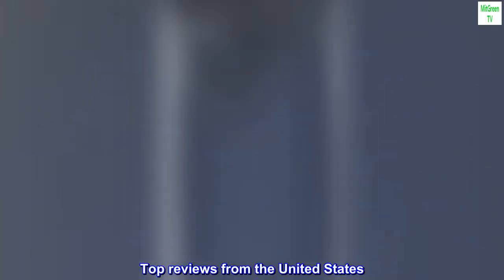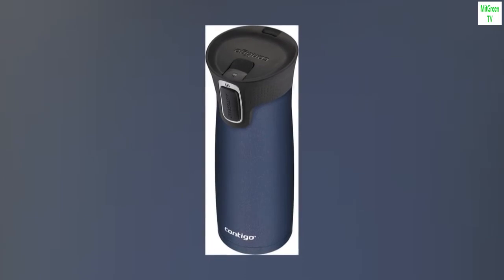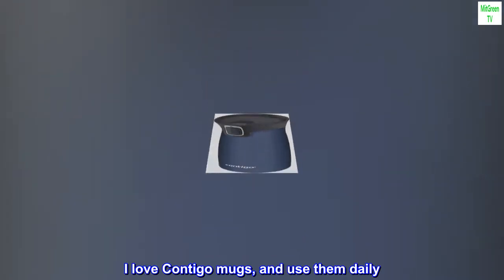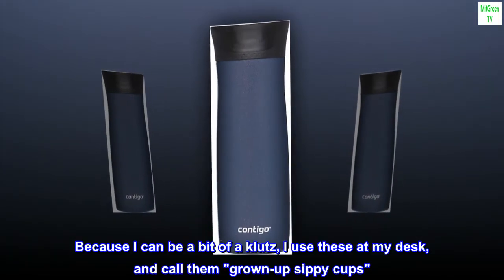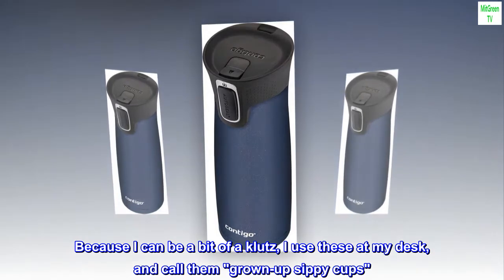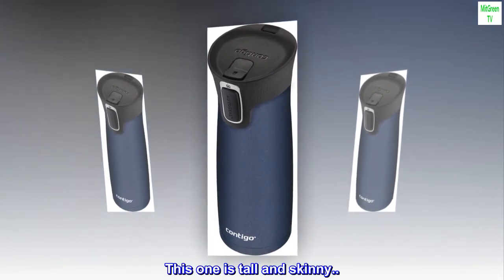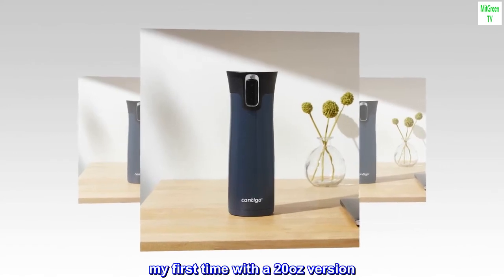Top reviews from the United States. Tall thin Contigo. I love Contigo mugs and use them daily. Because I can be a bit of a klutz, I use these at my desk and call them grown-up sippy cups. This one is tall and skinny. My first time with a 20 ounce version.